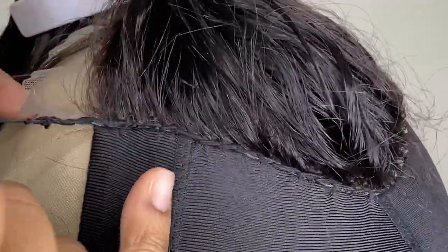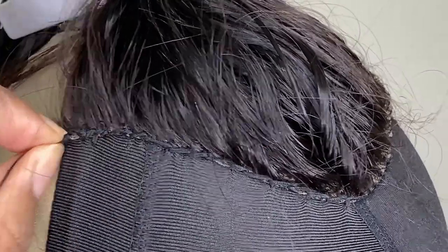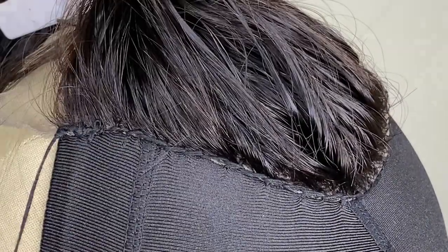Sometimes it loops like that and you're gonna have to really pull on it. So you're gonna pull on it, and this is secure, okay? This is really, really secure, y'all. Okay, it's not going anywhere. I'm gonna repeat the same thing that I did to the other side of the wig.